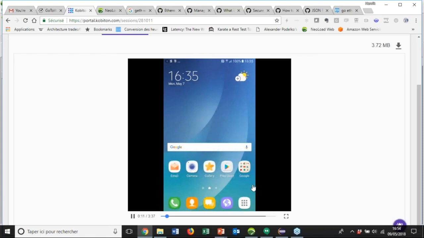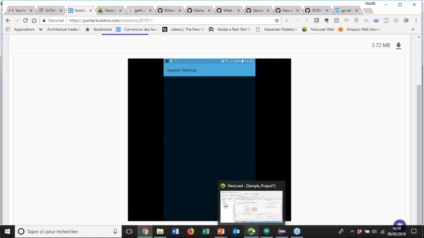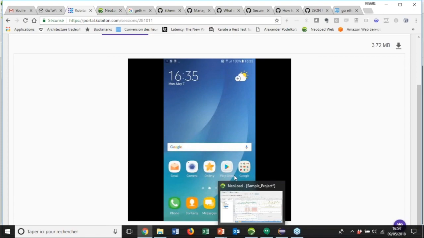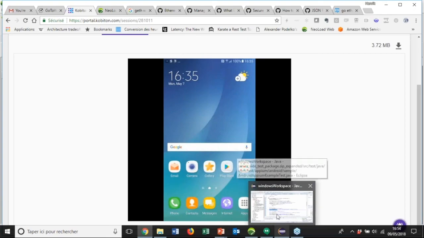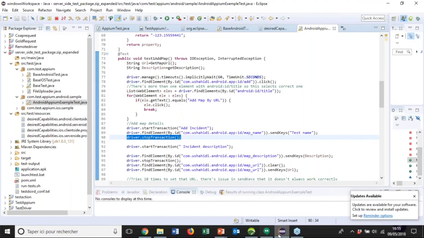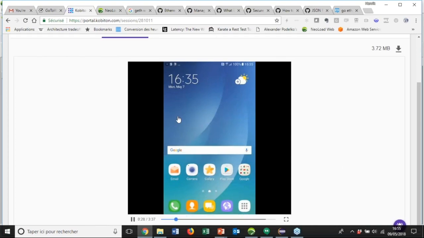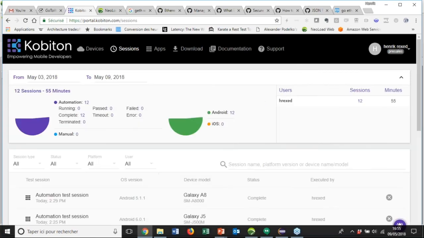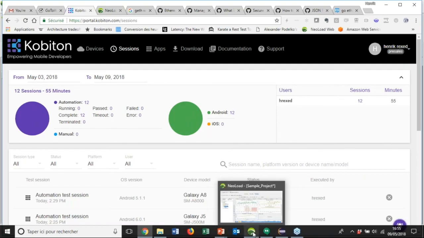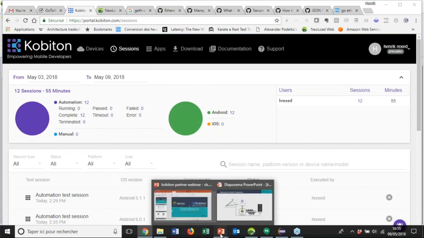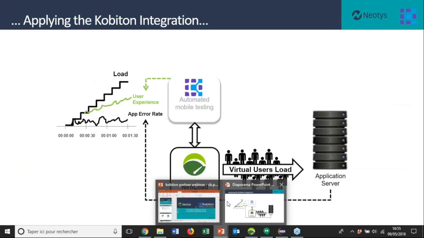The video will help me to understand that aspect. So this is a really short overview of the integration. You can see that the traditional Selenium wrapper makes this integration possible, and you can then take advantage of Kobiton, which is a really efficient and cost-effective platform. So if you want to do load testing of a mobile application without impacting your project, you can easily do it by combining NeoLoad and Kobiton. All right, so that's it for the demonstration.